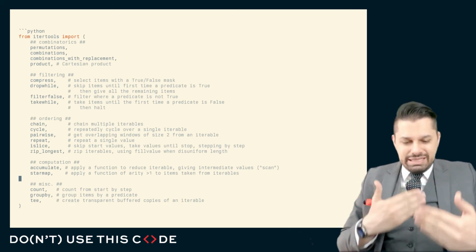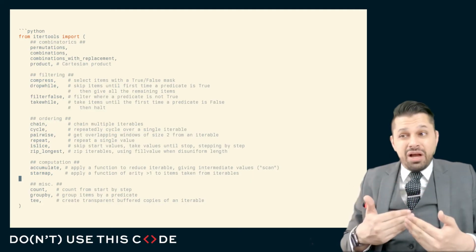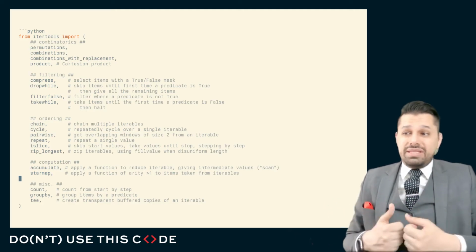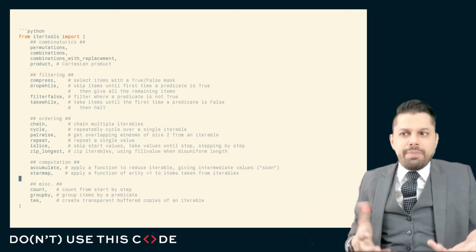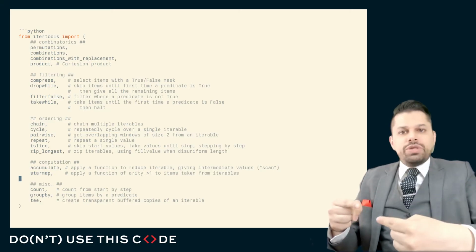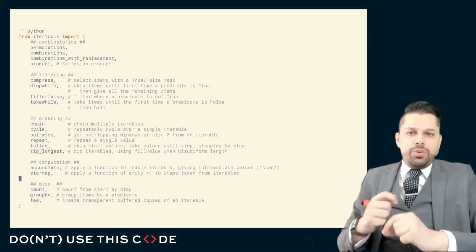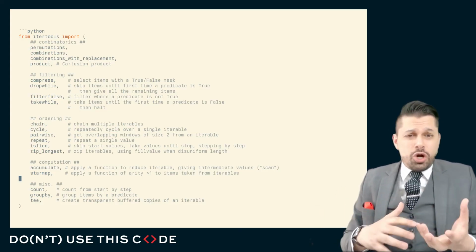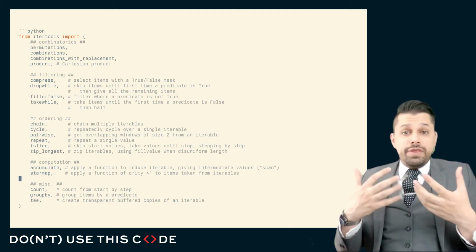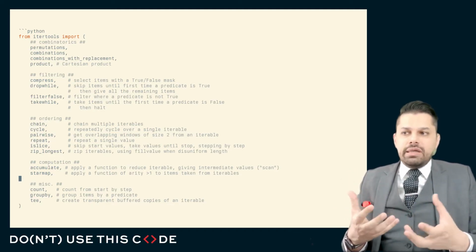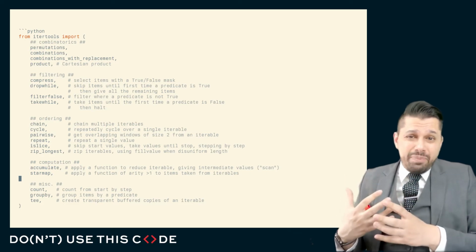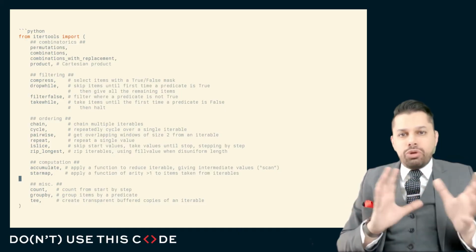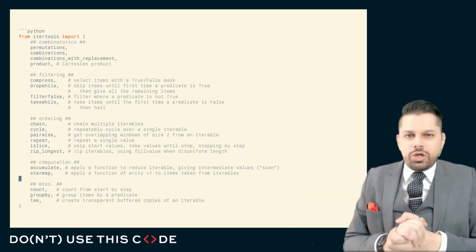Islice, which allows you to take that slicing operation and generalize it to something that might not be concrete. You skip some values, you take values until some stopping point, and you step by some stepping. Or zip_longest, which works like our built-in zip, except if one of the things that we're zipping is shorter than the other, well, we have a fill value that we can fill in. We don't terminate early. We have some computation-related things, accumulate and starmap, which are very closely related to the built-in map. Starmap actually can be replaced by map these days. They added one additional API or one additional approach that you can use with map that allows us to not really have to work with starmap anymore.